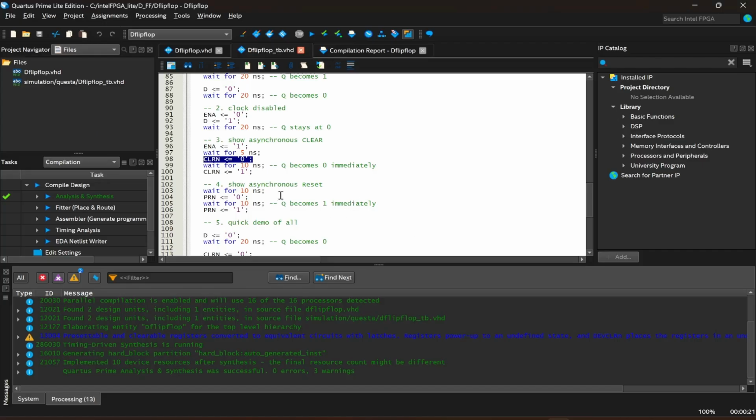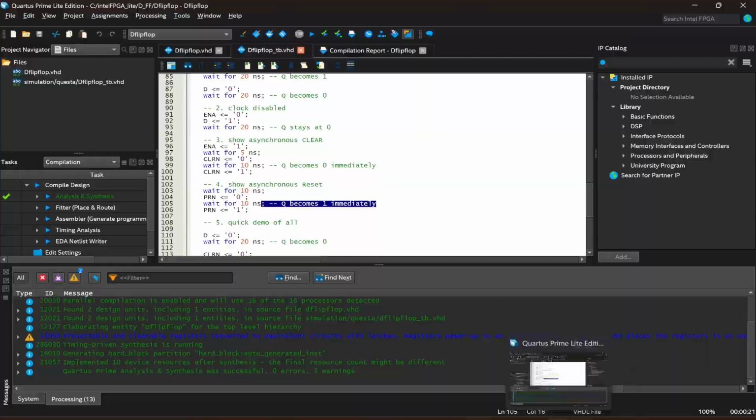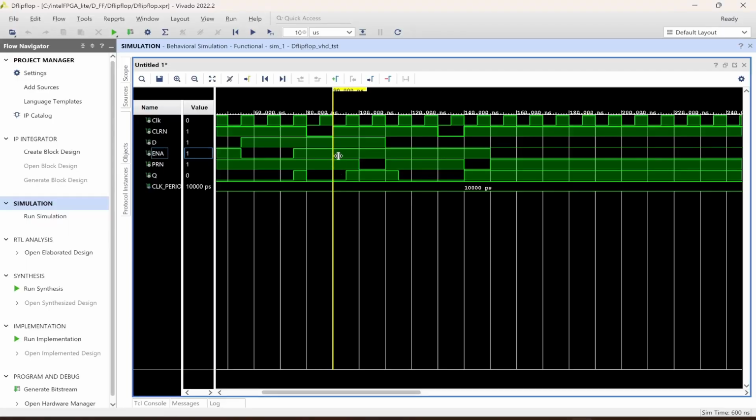So let's see what was the next test case. The preset. So we enable the preset, and then Q should become 1 immediately. So let's see. This is our preset input. So at this point here, we set it to 0. This is active low, so that means, right? But Q was already 1, so it remained 1.